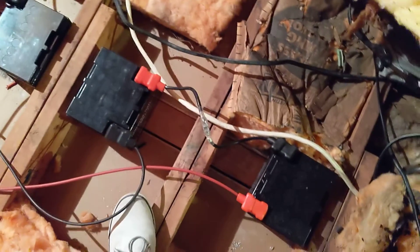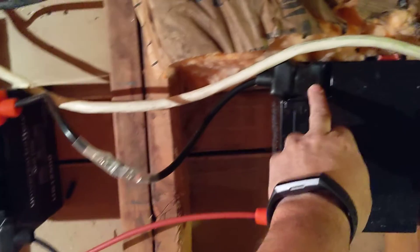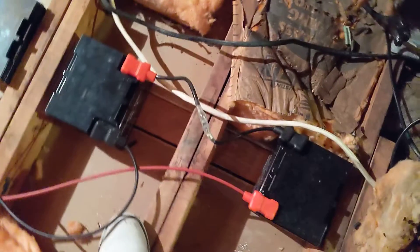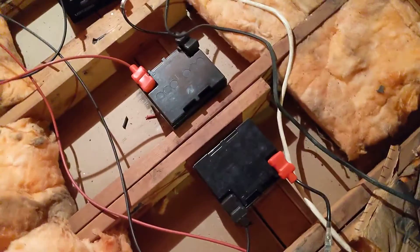Just to talk briefly about how the batteries are set up: each battery is 12 volts and we need 24 volts for the solar system. What we have done is wired together two batteries — the negative on one side to the positive on the next battery — and then the other two terminals are going outside. So these two are wired together, those two, those two, those two, and there are two down on the end. We have five sets of batteries, each one pumping out 24 volts.